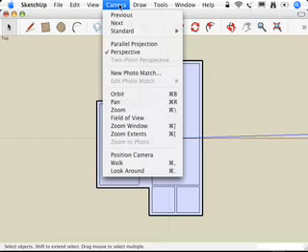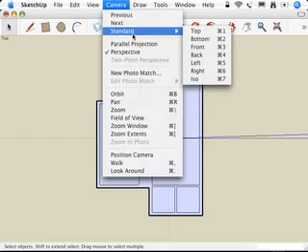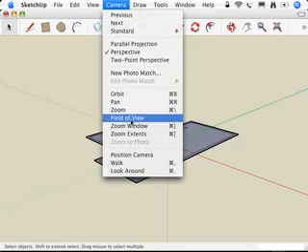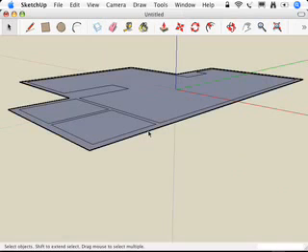Now we're going to go up to camera, standard, and ISO to go to kind of a three-quarter view. And now I can see all my axes. I've got the blue and the red and the green, and I can see what I just drafted kind of nice and flat on the ground like that. And then what I'm going to do is hit the zoom extents button. Now I could just use the button, which is right here. I think in the book I say to do it from the camera menu, so let's go to camera, zoom extents right here. And when you do that, it kind of fills your whole screen with the thing.